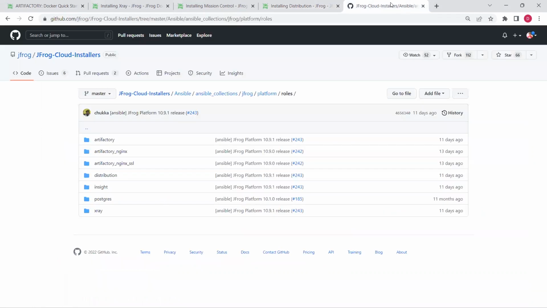Also, in the JFrog official repository, we found that they have written Ansible roles. In our case also, we referred to these roles, but we have not completely copied them, and we have automated our installation and configuration. We used a few concepts from these playbooks and wrote our own customized Ansible playbooks to bring it up, because we had a couple of secondary instances and the database that we were using was totally different. That's the reason we wrote our own playbooks. I'll also provide this link. You can see that there are so many roles for Artifactory, distribution, insights, Postgres, and X-ray.